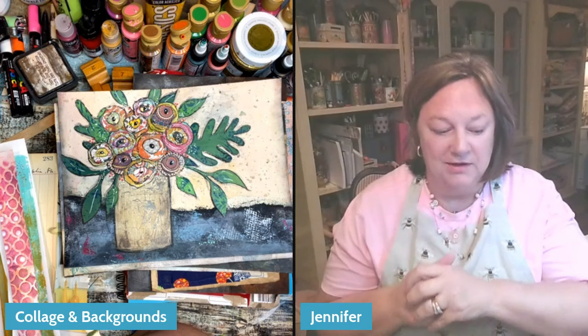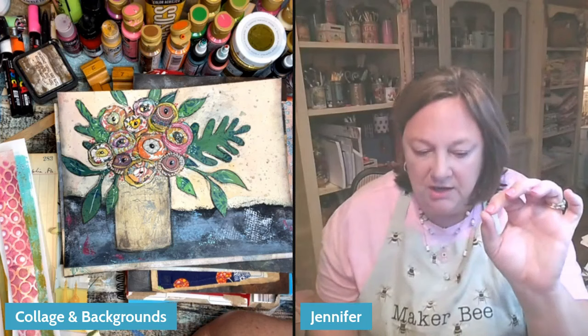I'm going to go through my stash here in a minute. Remember when I talked on day one, we talked about our space and not being super organized — I kind of root through my stuff. You're going to get a small glimpse into what it's like to root through my stuff tonight. But first, let's start with just getting used to what a background in mixed media might look like. We're just touching on it tonight.